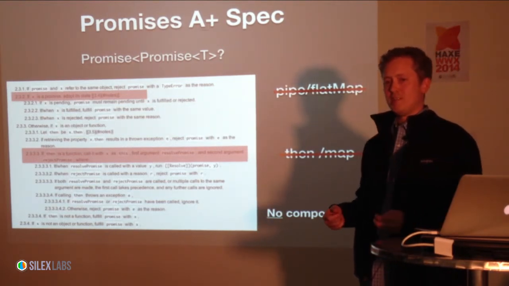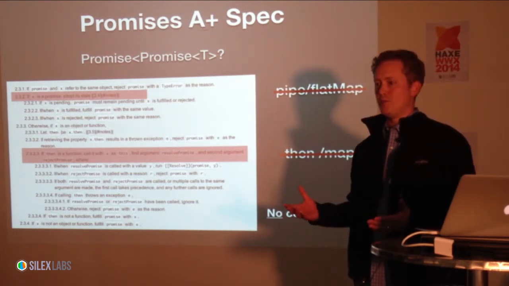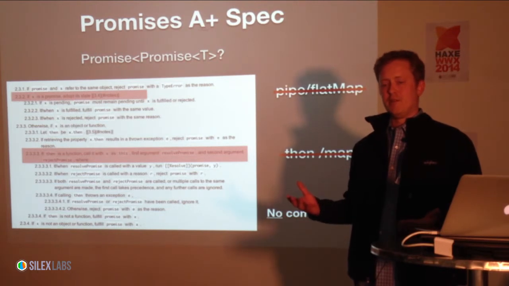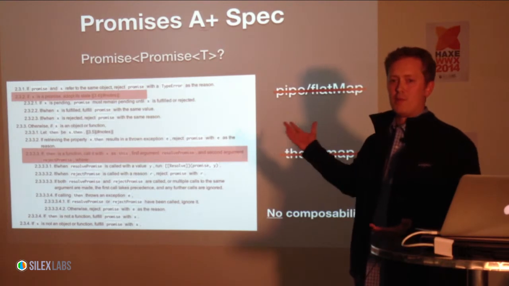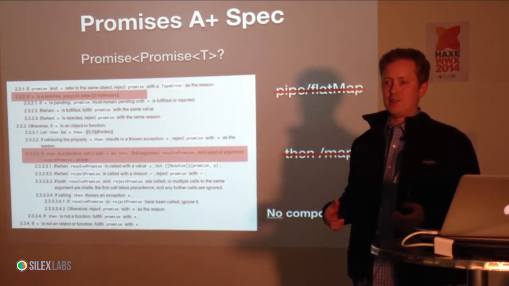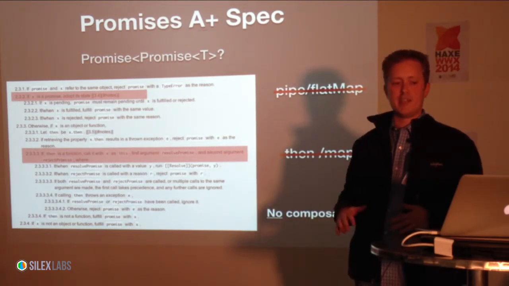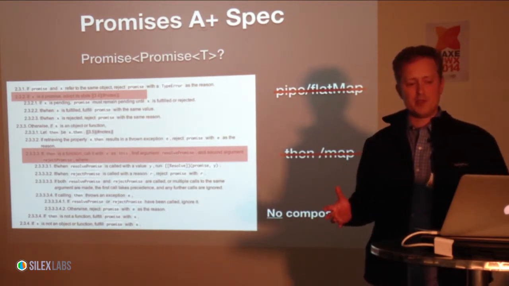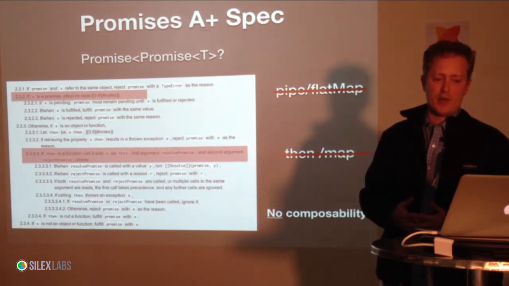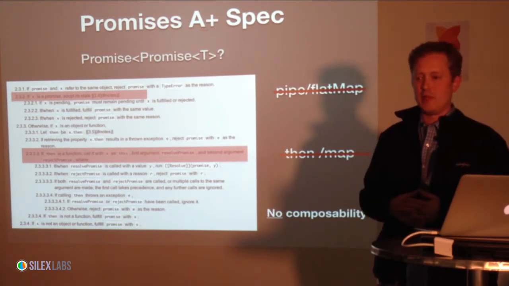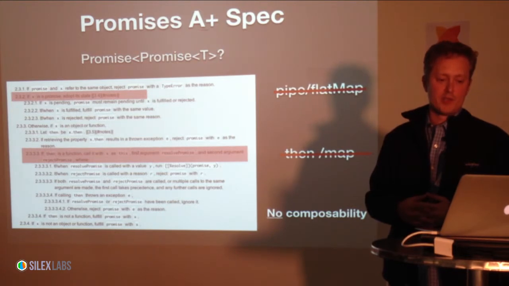Because if you're changing the value of what the promise resolves to, then you can't really reason about it. If you're changing it conditionally, you're just basically saying that you can't have such a thing as a promise of a promise, which is like saying you can't have an array of an array, which is strange. So JavaScript's flattening that out, which might make sense for them, but in the context of how Haxe has a much more robust way of managing generics and types, I don't think it makes sense for us.